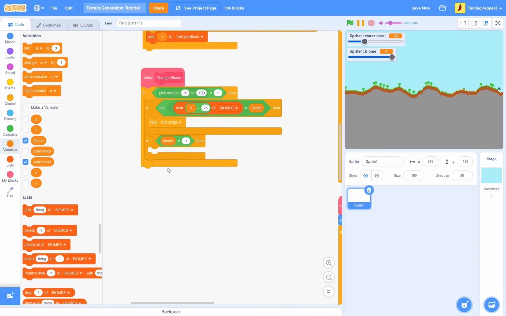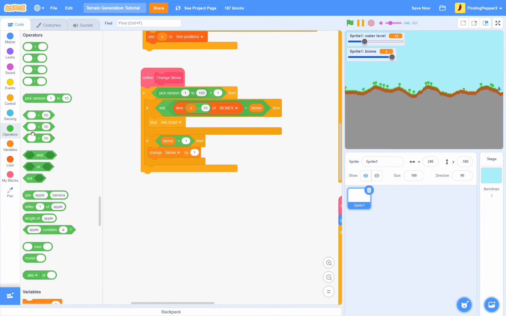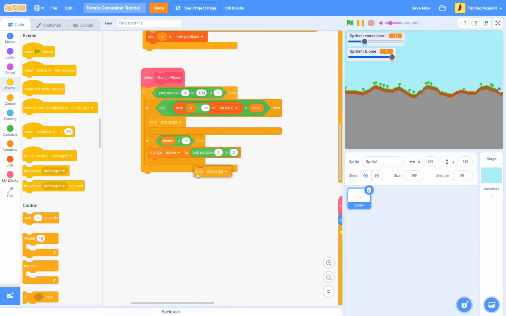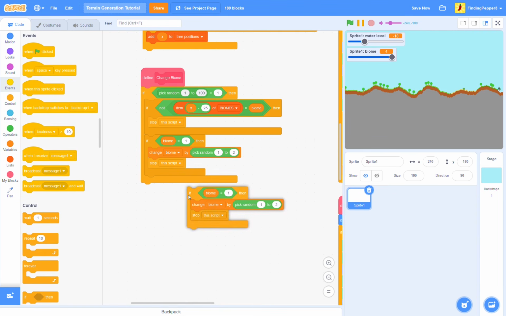So instead, we're going to check for each biome and then change it to a certain biome. So from biome 1, we want to either change it to forest or desert. And this can just be accomplished by changing biome by pick random 1 to 2. We should make sure to stop the script afterwards.